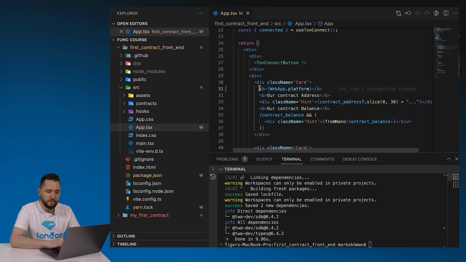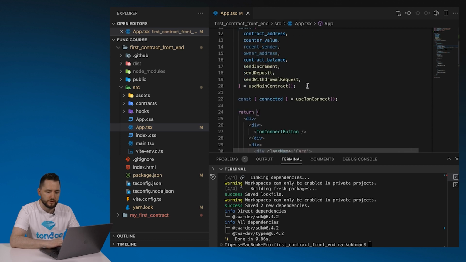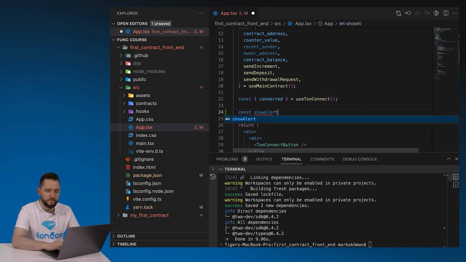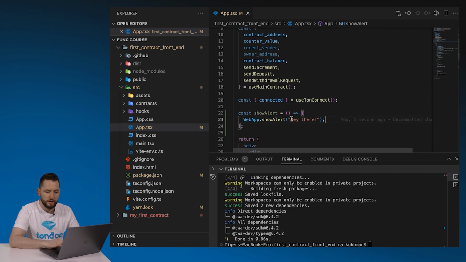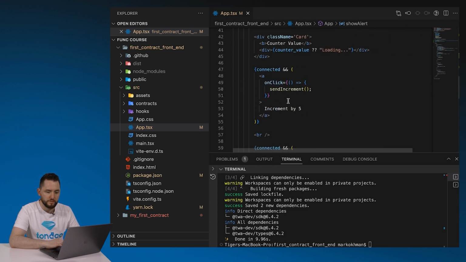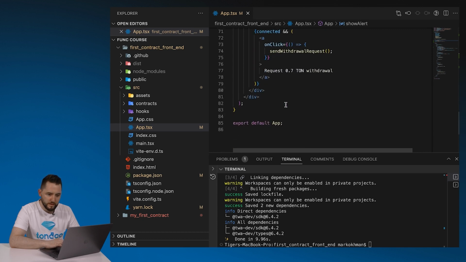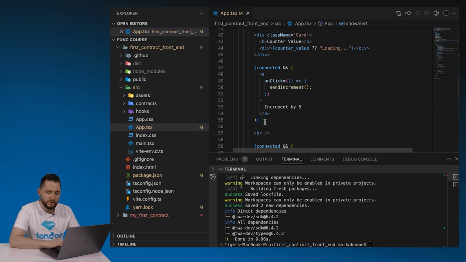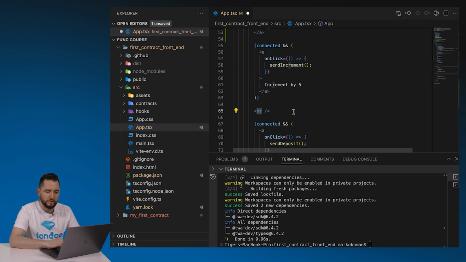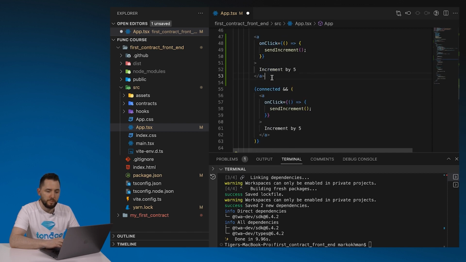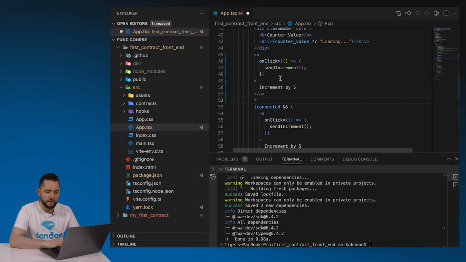And second thing, the action. So we're going to create a function, show alert. And this function is going to actually show alert. And this function will be triggered. It doesn't require the authentication, so we can simply put it above the part that is shown only on authentication. So we can simply show it above the part that is going to be shown only for authorized users.